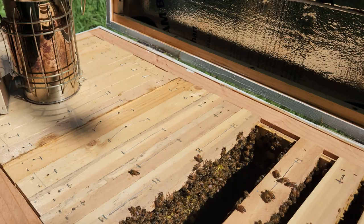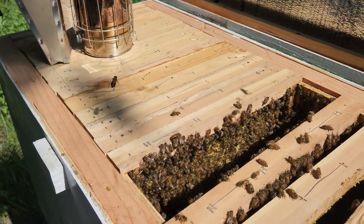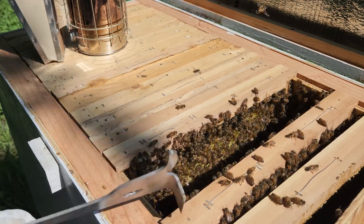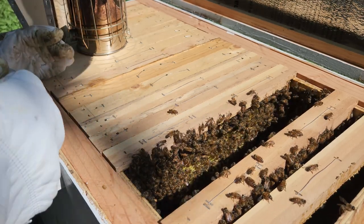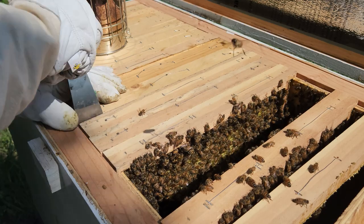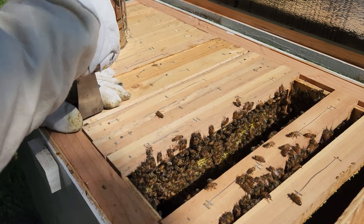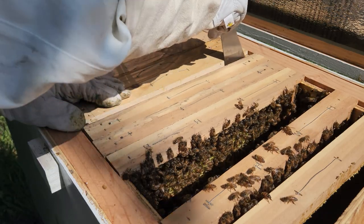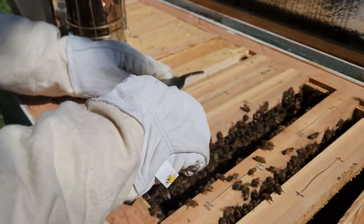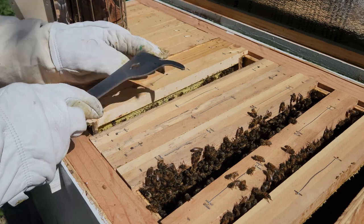Alright, so I'm going to go ahead and get the frame. How many frames do I have? I have 1, 2, 3, 4, 5, 6, 7, 8, 9, 10, 11, 12, 13. Got 15 frames in here. Now, I don't know which one is the one that was at the end, that was already drawn out. It looked like they were about to cap it, but I can't remember which one it was. Oh, it's this one right here.